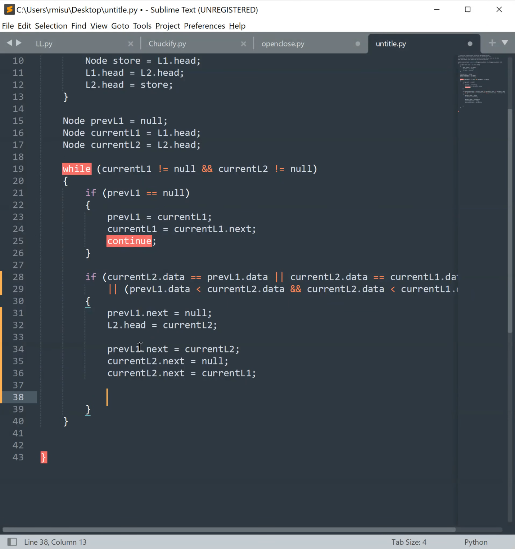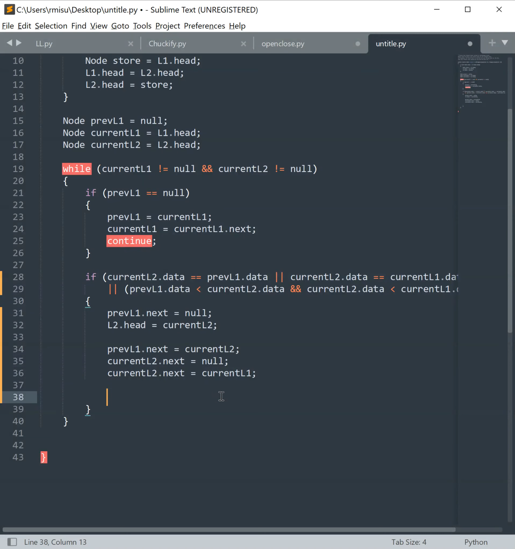Okay, so I have inserted it into the list, nullified its next pointer, and then assigned its next pointer.